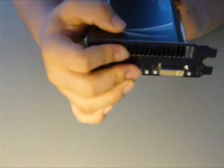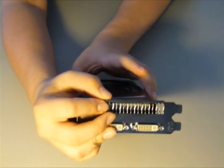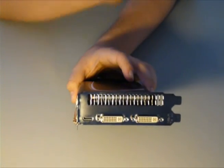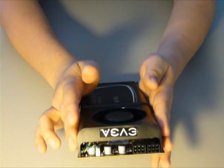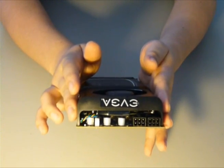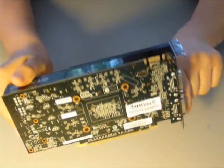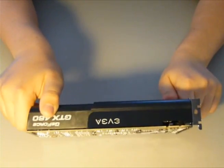That's the fan you can see through, and this is the external exhaust design — there's a giant shroud on the back where the hot air dissipates through. That'll go with the back of your case, and you got your two DVI ports and a mini HDMI port. On the front — or whatever that part is — that's where your two 6-pin PCI Express slot connectors will go. And because it's such a short card, it wouldn't really affect you if you had a mid-ATX case, so spacing won't be a problem, obviously.